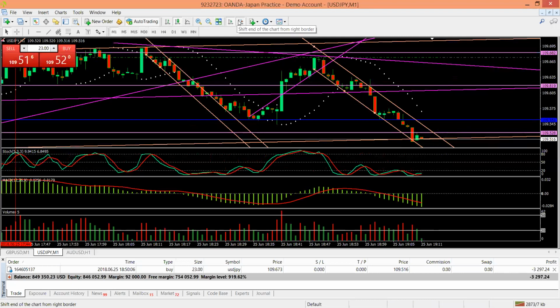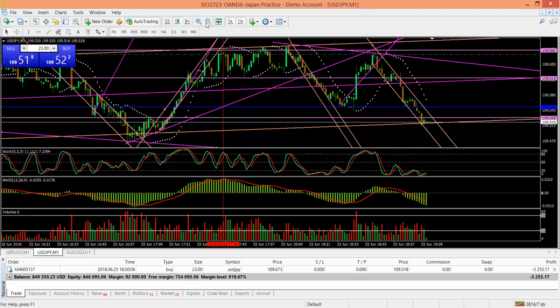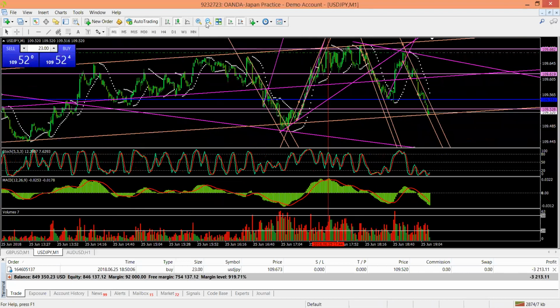Just want to see more of the left. So you just zoom out the chart. Yeah, zoom out. Let's see if anything can cause it to bounce, to react. So all these regions, this one might cause it to react also. What is that? Is that a resistance line or what?